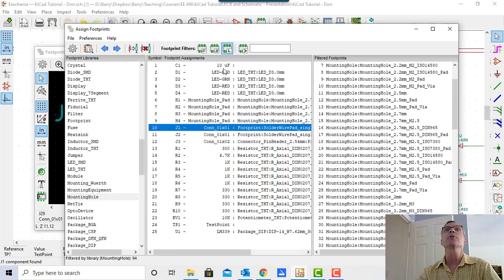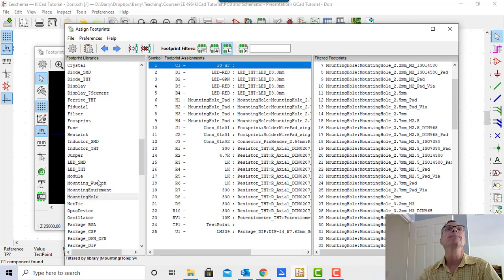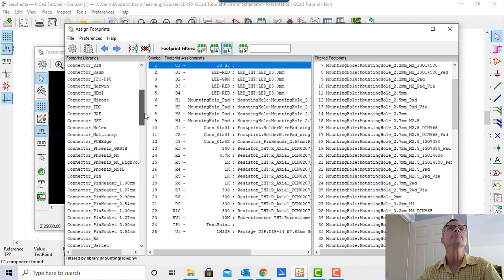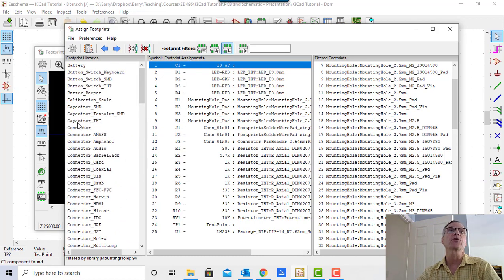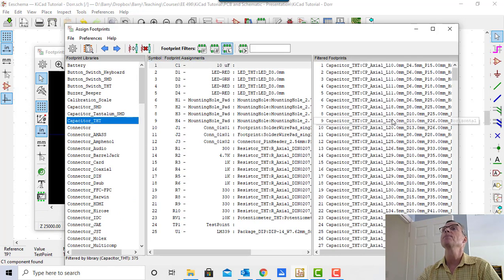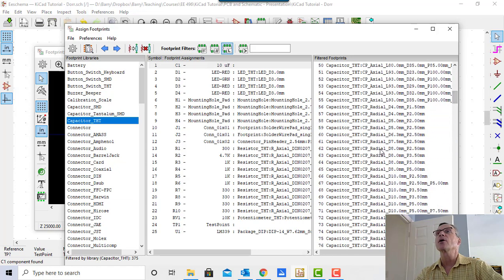Now let's get a footprint for our capacitor. And so we'll come up here. This is a pretty easy one. Capacitor, through hole. And I want to use a radial part. And let's take a look at our radials.